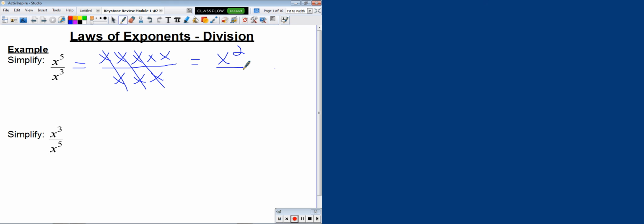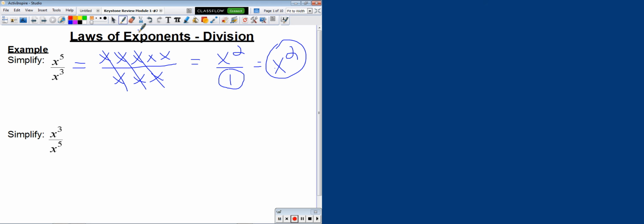Just remember, we talked about how whenever you have a variable with no number in front of it, it's a 1, and whenever you have a variable with no exponent, that's also a 1. Well, whenever you're doing division and everything cancels out on one side of the fraction, you always put a 1 in place there. So if you do x squared divided by 1, just remember that anything divided by 1 is itself. So x squared over 1 is x squared. Don't ever leave a fraction with a 1 on the bottom. That needs to be simplified. Anything divided by 1 is always just itself. So that's the first example.